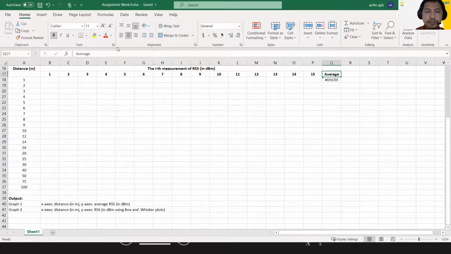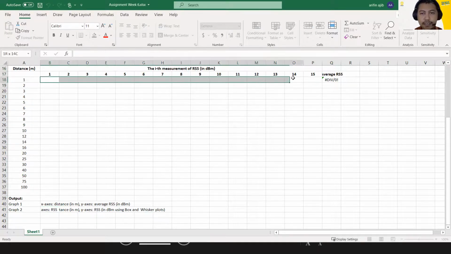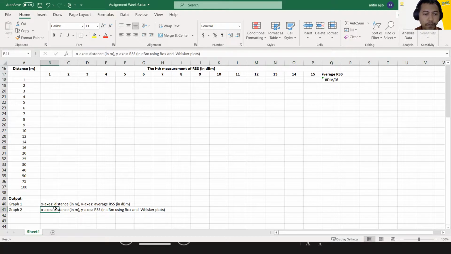For graph two, the x-axis is still distance, but the y-axis is the RSS, not the average but the raw data. Please use box and whisker plots instead of a line plot, something like that.